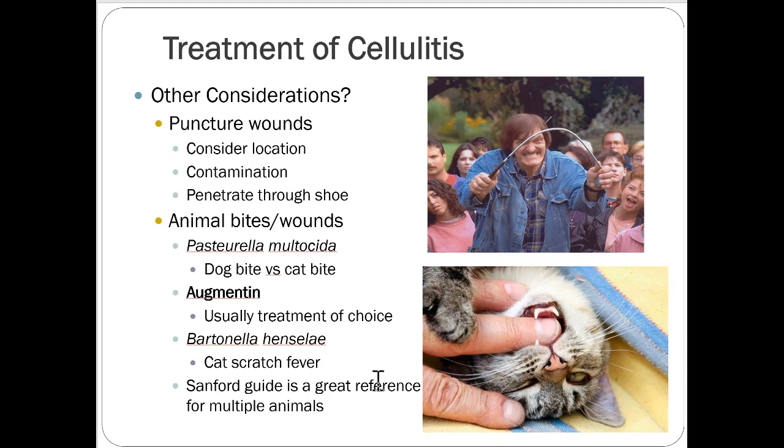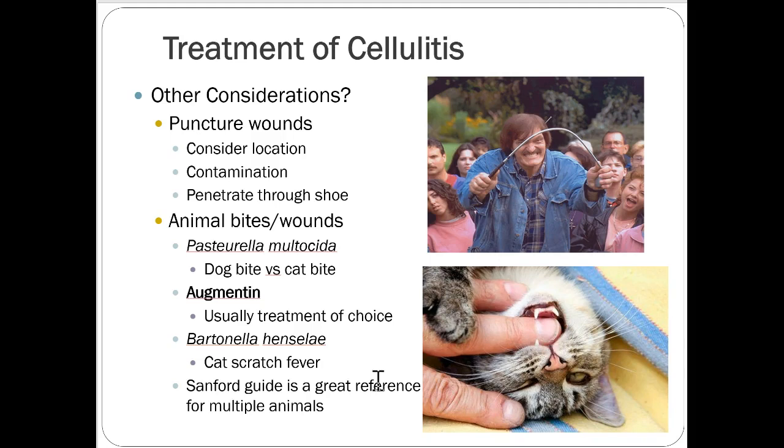Sometimes it's hard to figure out empirically how to treat somebody if you have no idea really what you're approaching, and that's what it is when you get some of these weird cuts and puncture wounds from like a dirty tool or something. So what I'd recommend again is maybe sticking to the basics, and you can always expand therapy. Of course, if somebody's really sick or not improving or they get worse fast, you could do it more aggressively. But I think sometimes just sticking to the basics and not trying to get too fancy with your recommendations is okay.